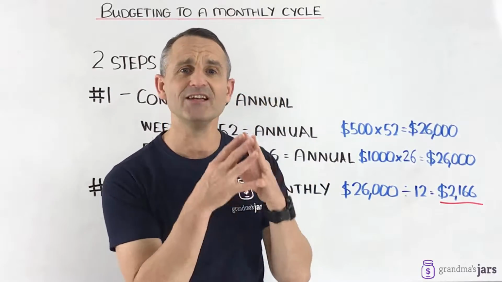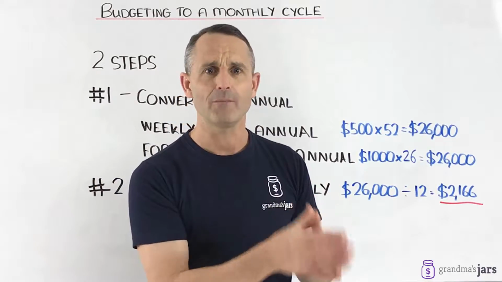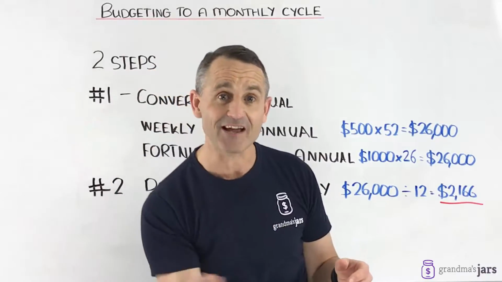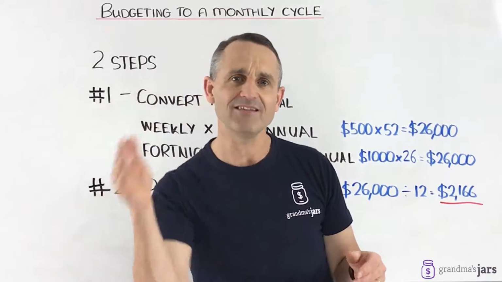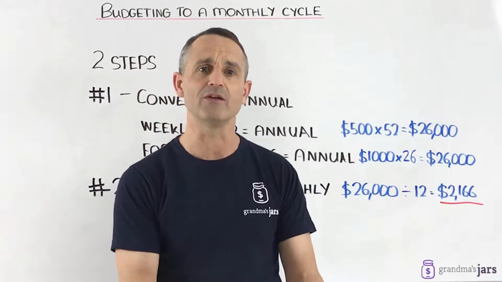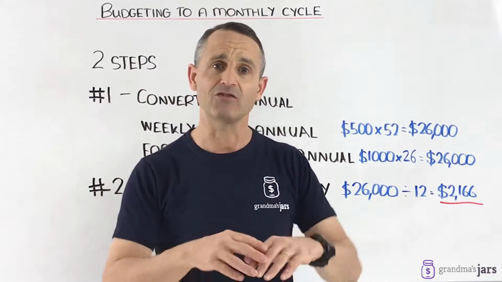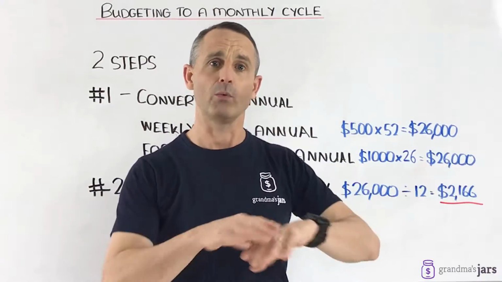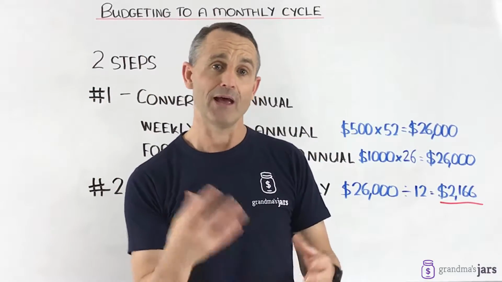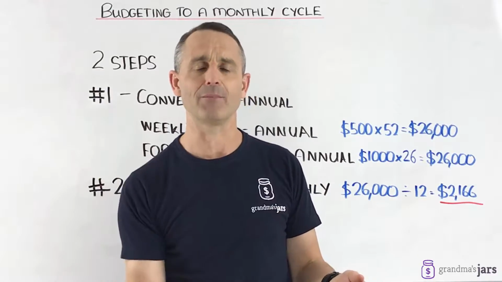Firstly, I deliberately try to budget monthly because when you are budgeting to your pay cycle, it becomes very easy to get stuck in your pay cycle. Very easy to get stuck in that paycheck to paycheck cycle. What I'm trying to do is pull you up out of that paycheck to paycheck thinking and to look at the bigger picture. So when you start budgeting to a monthly cycle, it really helps you do that and becomes more focused on the expenses and less focused on when is my income coming in.